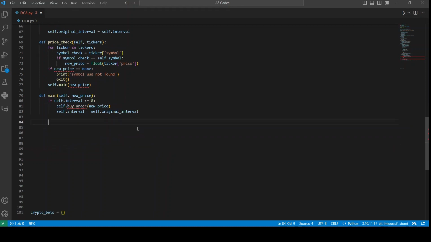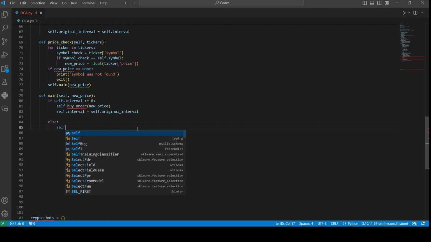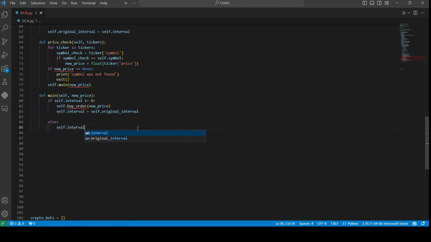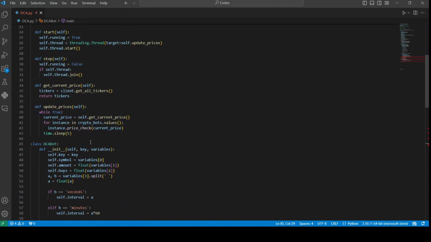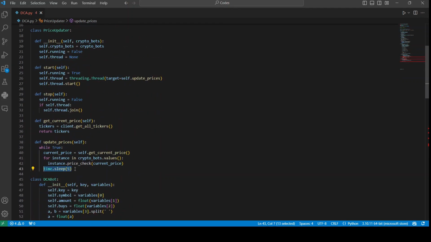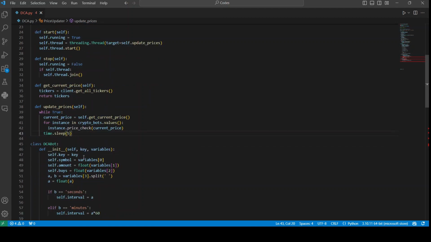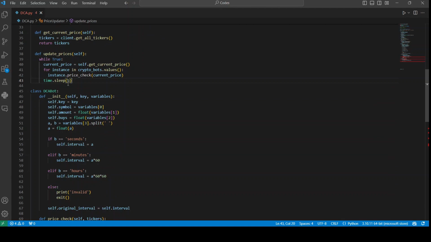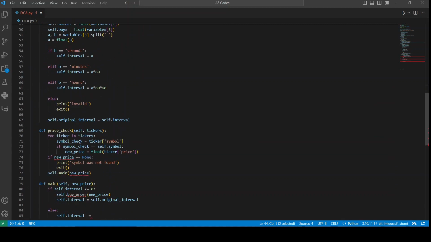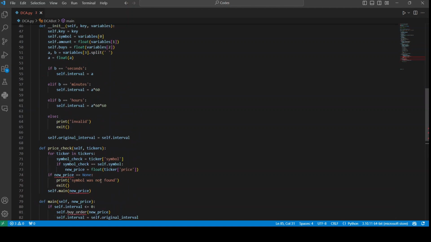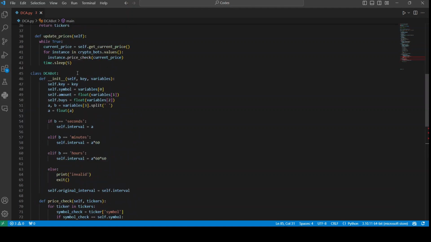And finally, after this, then we need to determine that if the self.interval hasn't been reached, then we need to subtract time from the self.interval until it will be reached. So we can say minus however much time that we have. So in this example, this time.sleep here determines how often you're going to be checking the price from the Binance exchange, which will also determine how often you're going to be calling this class right here. So if your time.sleep is 5, then you do have to subtract 5 seconds because that's how much time is in between every function call.